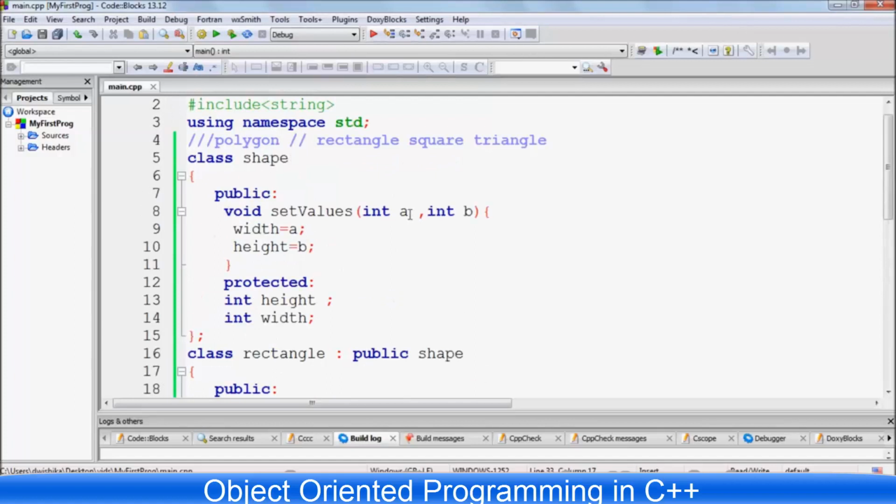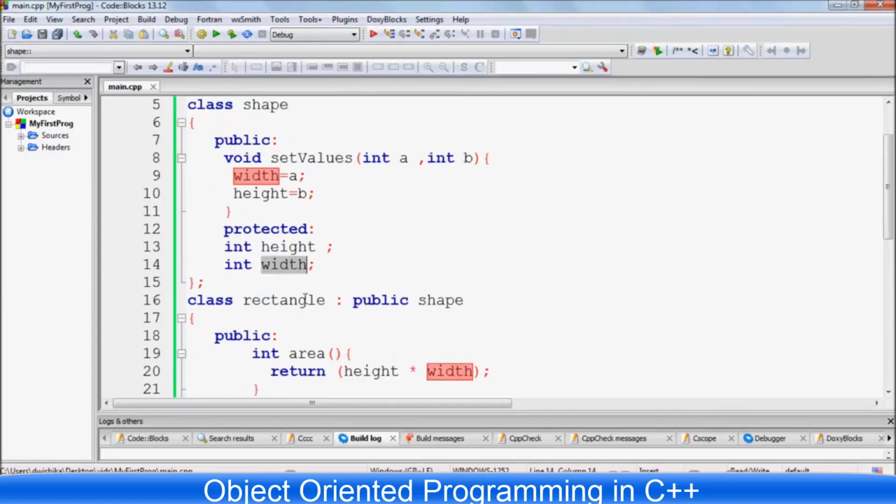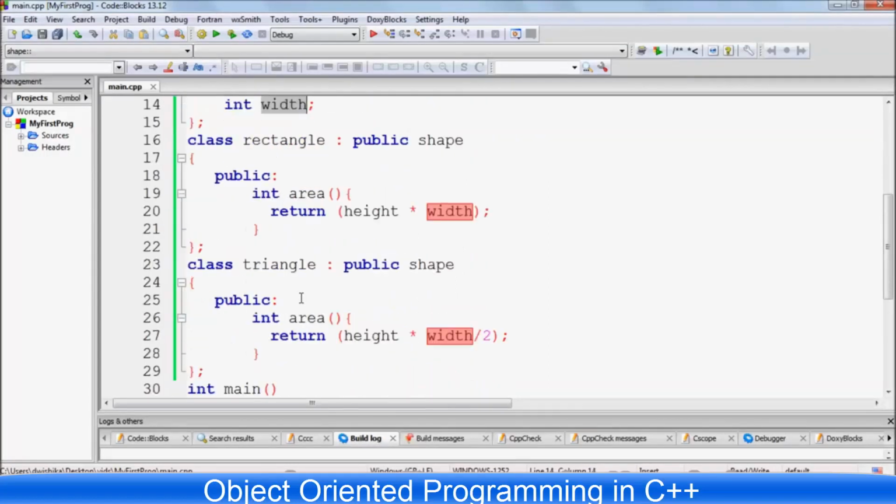So once again, what does inheritance do? Inheritance allows us to reuse member functions or member variables from the base class, which is shape in our case. We inherit from the shape class because we want to reuse height and width in our rectangle class and triangle class, or even a square class, for example.